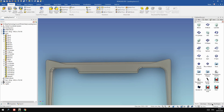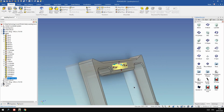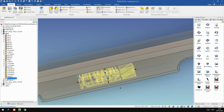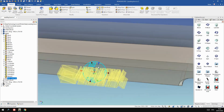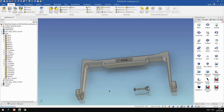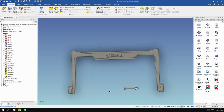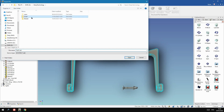That looks better. Okay, now we need to add logo. Oh, upside down and backwards. So flip it around again, just the depth, and we're done. Okay, so that's the overall shape. All we need to do now is get it printed. So let's export it as an STL.